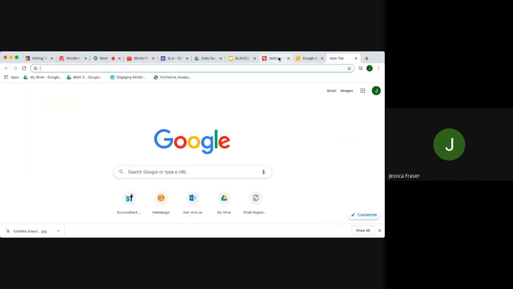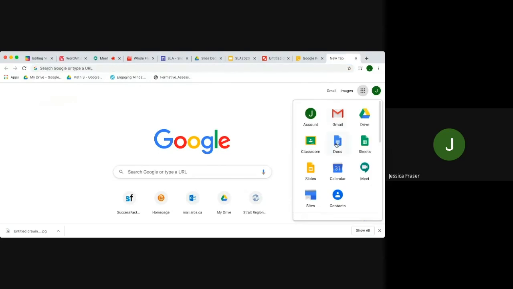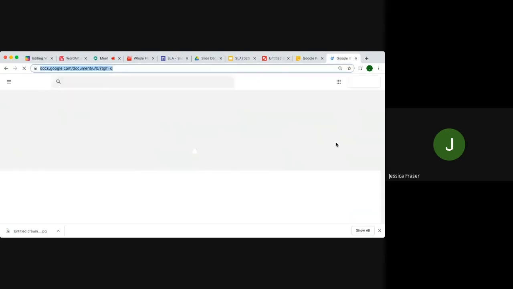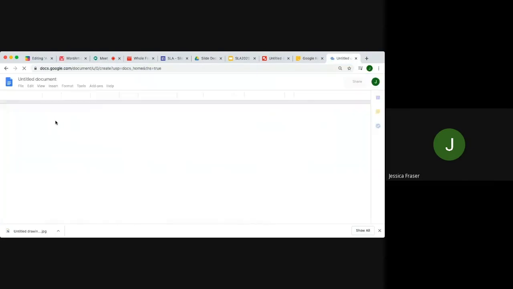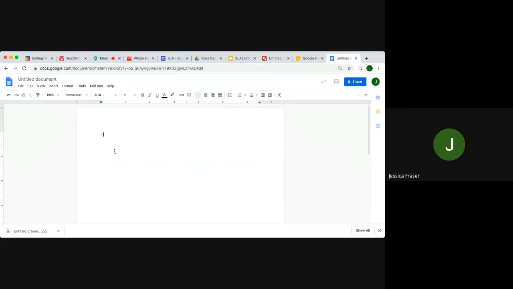And then if you can imagine a student submitted a Google Doc to you, that was an assignment they were working on. Pretend this is their assignment that they submitted to you.